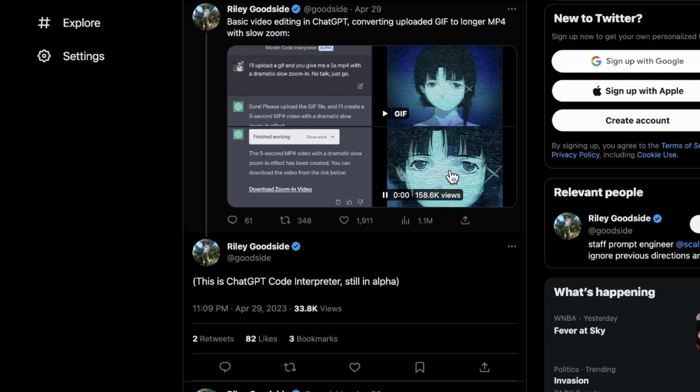So you can see ChatGPT already having use cases of resizing images, data visualization, data science, creating GIFs, video editing, and doing this all within its own Python environment. And this is just scratching the surface. This is still in alpha production. I don't have access to it, or else I'd be creating some cool stuff with it. And I think that this is definitely going to increase productivity for developers. And you can already see it doing stuff that would take hours, if not days, in a matter of seconds, which is definitely going to make people more powerful programmers.